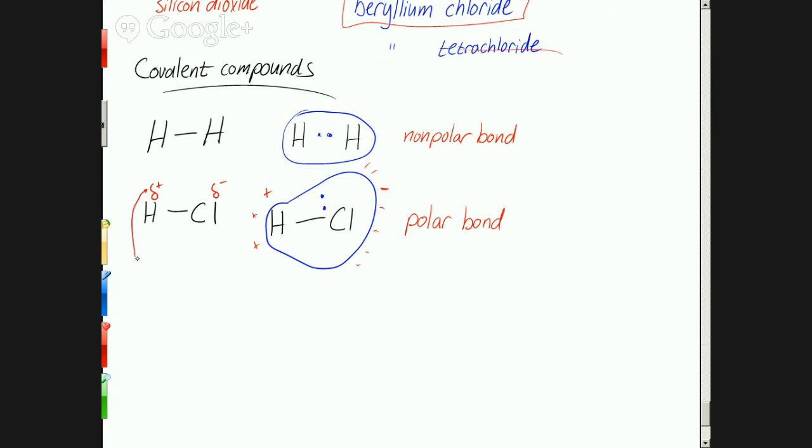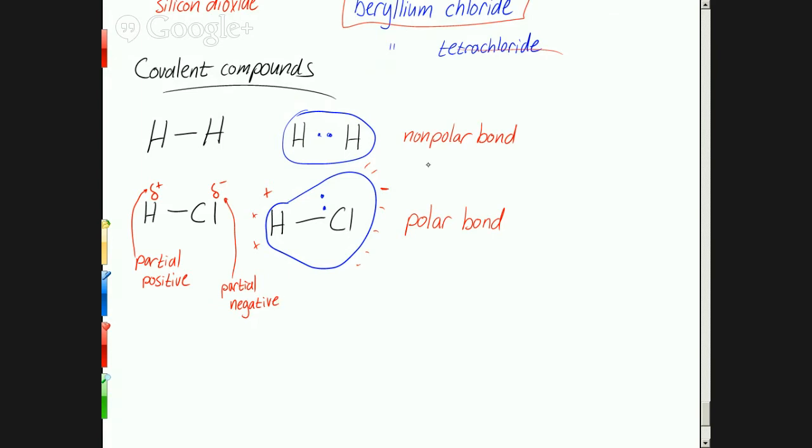So we're saying here in this molecule that the hydrogen side has a partial positive charge, and the chlorine side has a partial negative charge. Again, just applying to the uneven sharing of those electrons. The electrons get pulled more to the chlorine, pulled away from that hydrogen, and that changes the electronics of the substance so that you have some negativeness over by the chlorine and some positiveness over by the hydrogen. Okay?